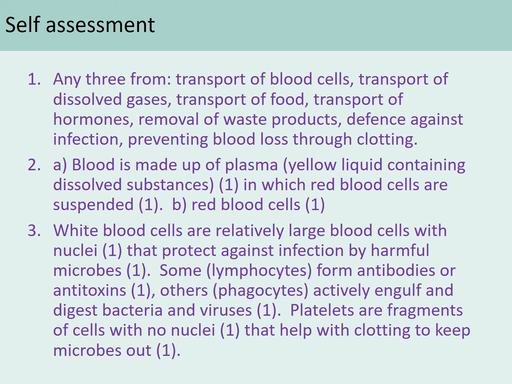And finally, question 3, which was the 6 marker, discuss the main ways in which the blood helps you to avoid infection. Include a description of the parts of the blood involved. So if you have said anything about white blood cells protecting us from infection, you might have said that white blood cells produce antibodies. That would be a mark. You could have said that they engulf or eat the microorganisms or bacteria or viruses, any of those.